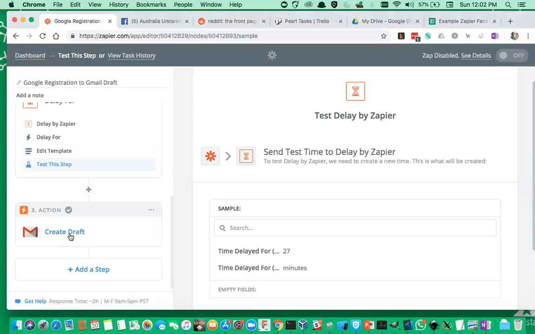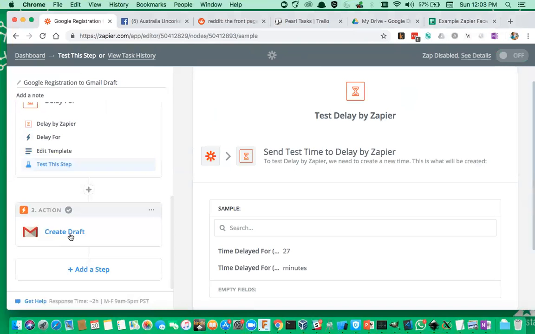Yeah, so it looks like you've got it worked out. If you think about this all together, you have the registrations going to that Google Sheet, which is how Google Forms is set up, and you have this email that's sent 27 minutes after they register, so it looks like you're really interested and excited about them coming. They don't have to know. You're basically lying to them.